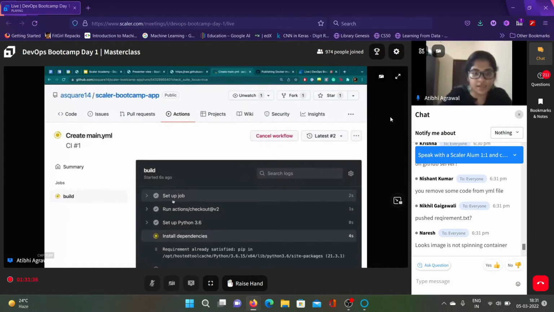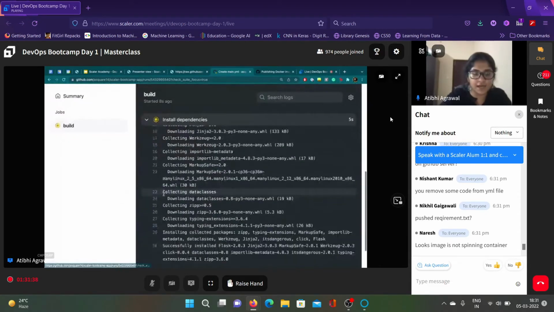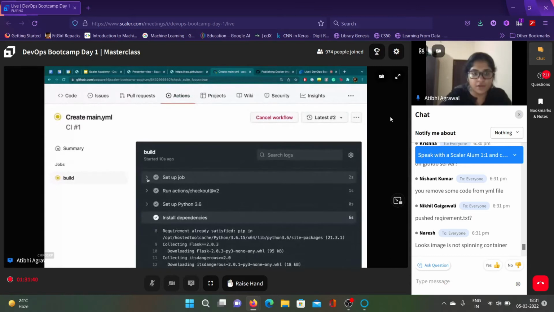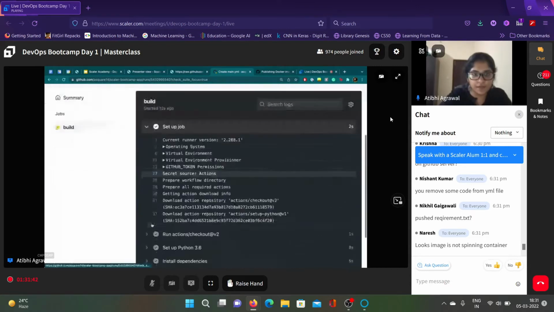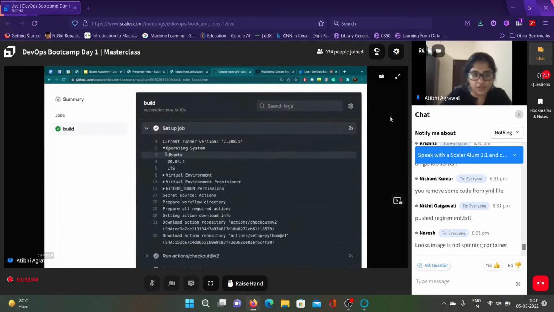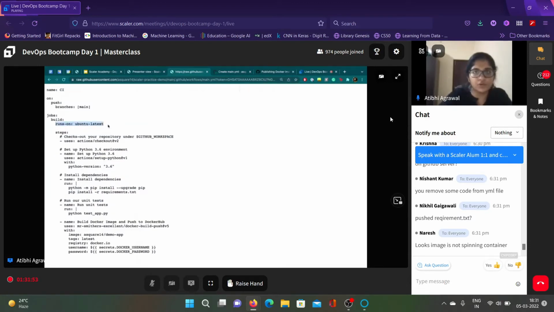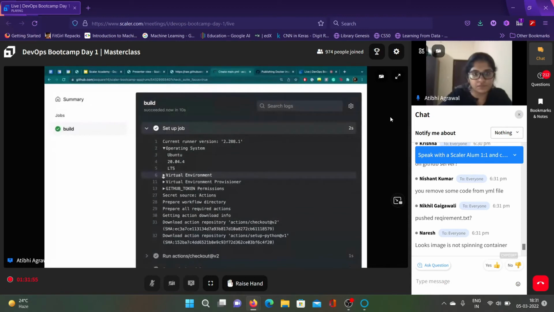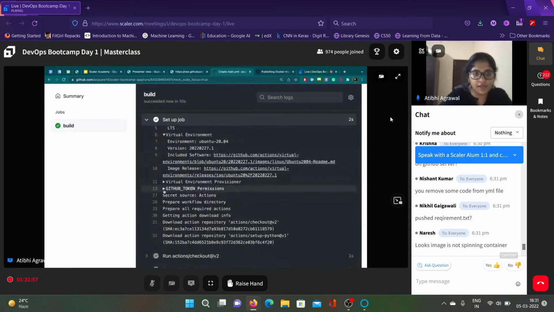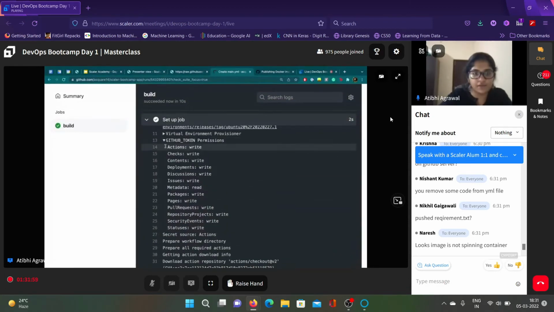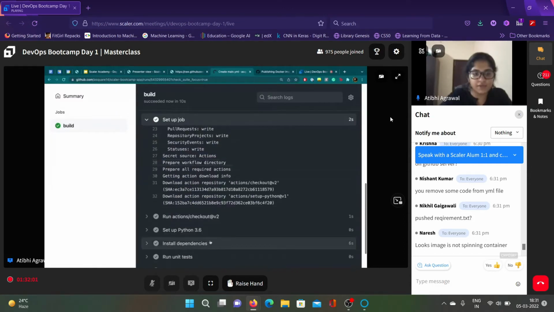Now you can see it is running, and these are the steps that I had defined in my CI pipeline. First it is setting up a job, and you can see that the operating system is Ubuntu, which is what we had specified in our line over here, runs on Ubuntu latest. Then you can see these permissions are there by default.